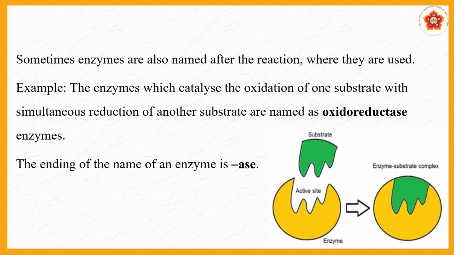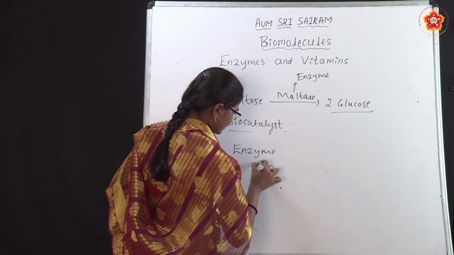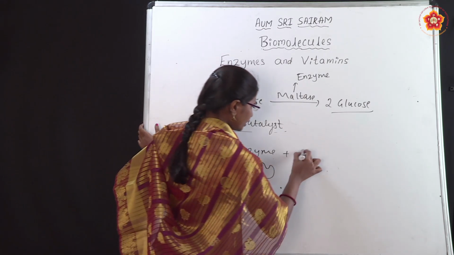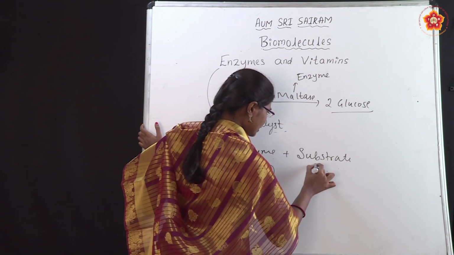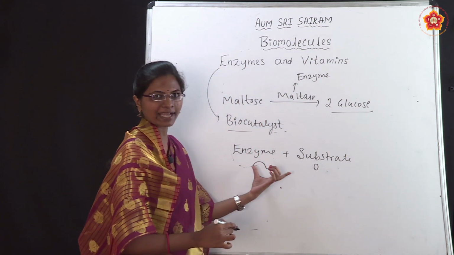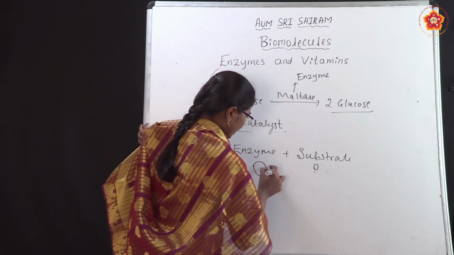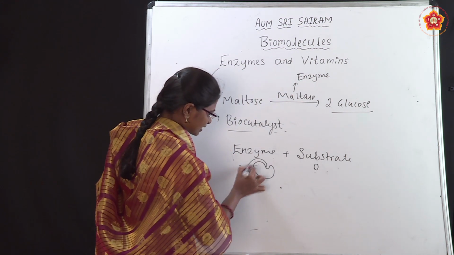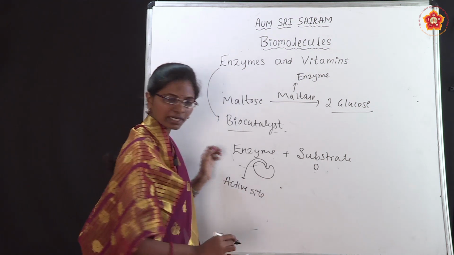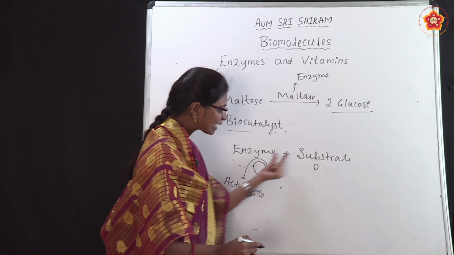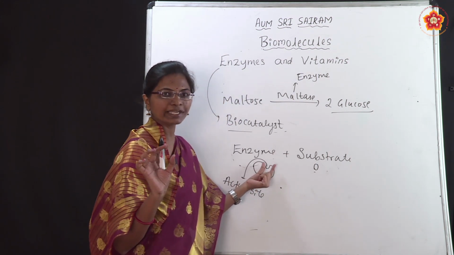Okay. So, now you can see the structure here, enzyme is in yellow color and substrate in green color, and both are combined there. So, just consider this is an enzyme. Okay. And now enzyme reacting with substrate. Just consider this is a substrate, both are reacting with each other. So, the space present here is called the active site. Active site. Okay. And this substrate will come and sit at the active site of the enzyme.